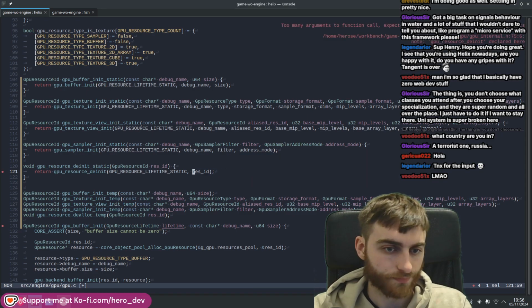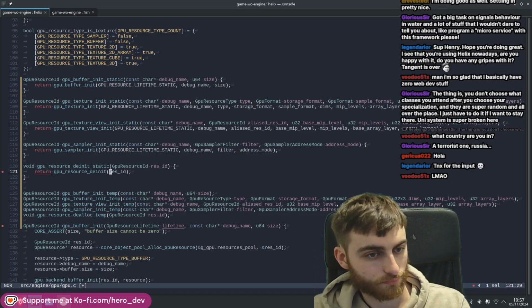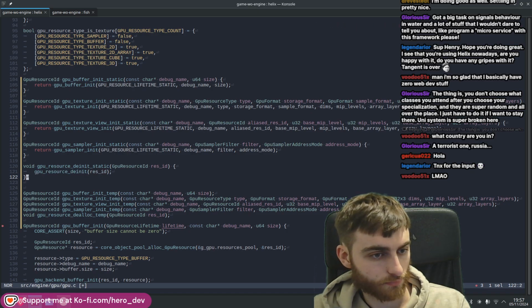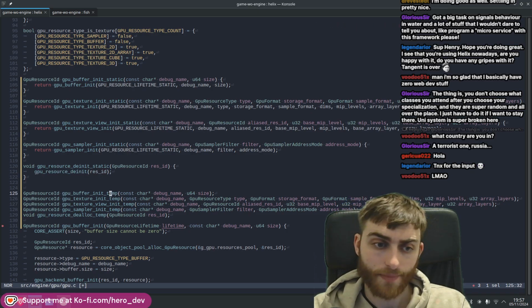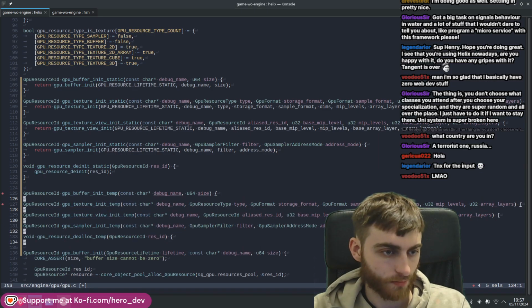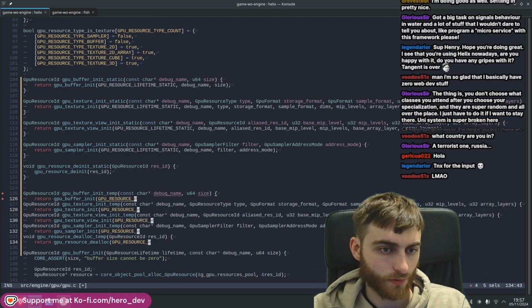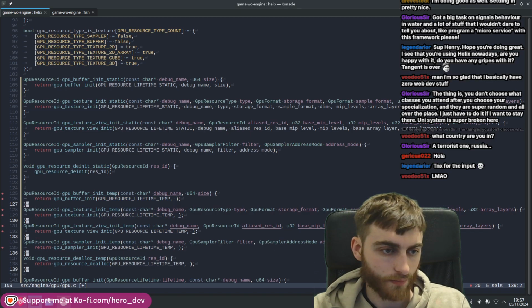Okay, cool. So one more time, this time I'm doing it for temporary. GPU resource lifetime temp. Then whatever arguments go in there, and voila.